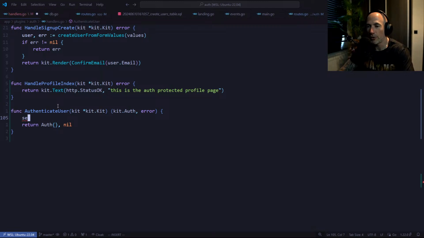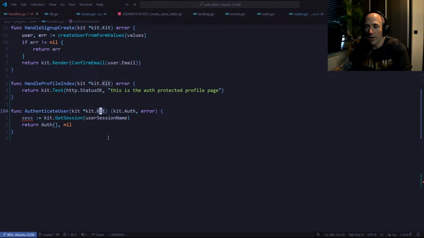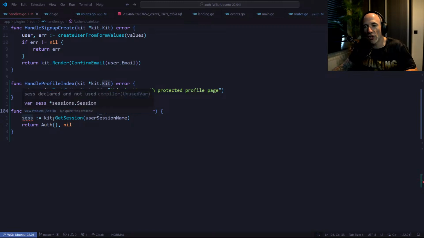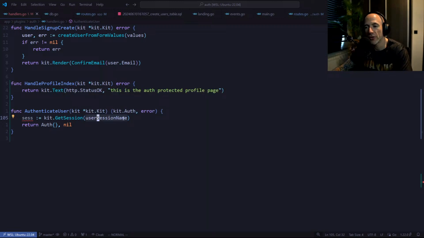So the first thing we're gonna do is say ses, a kit session, and it's gonna be the user session name. Get session. Basically, what I did is we have something called the Gorilla Sessions built into Kit, so you can easily get and set sessions. This does not return an error because get session always returns a session, no matter what. You can give it whatever name you want.